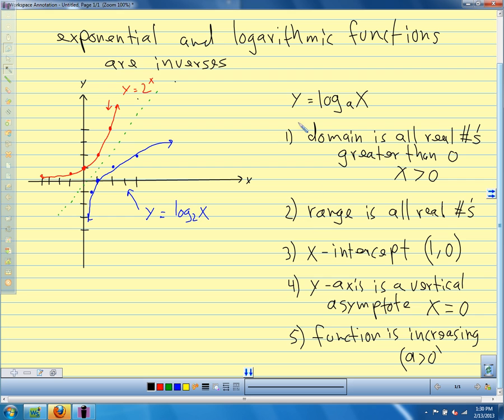So those are our properties of graphs of logarithmic functions. The important ones to remember: the domain is x is greater than 0, so we can't put a negative number into a logarithmic function. The x-intercept for an unshifted logarithmic function is always at x equals 1, so it always goes through the point 1, 0. And the vertical asymptote is the y-axis, the line x equals 0. Those are the three main things to remember about the graphs of logarithmic functions, and it again comes from the fact that it's an inverse function of the exponential function.